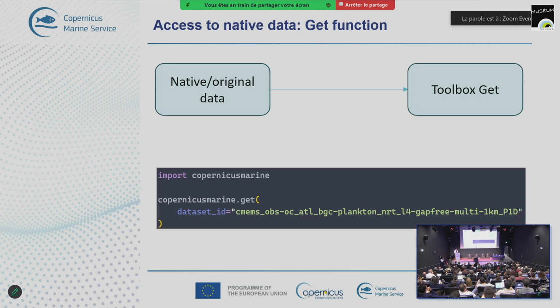So in some cases, for example, right now the in situ datasets are not available in the toolbox for subsetting, not yet. You can directly get the original data, so the NetCDF files that are on the database. For example, I put just a Python snippet that you just run, and you have the whole dataset on your computer.